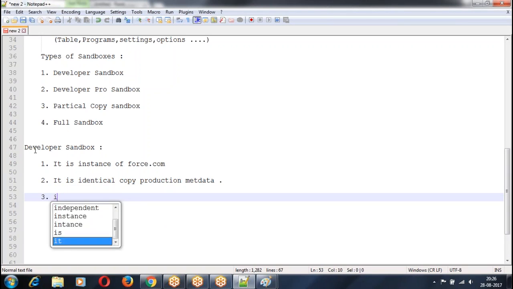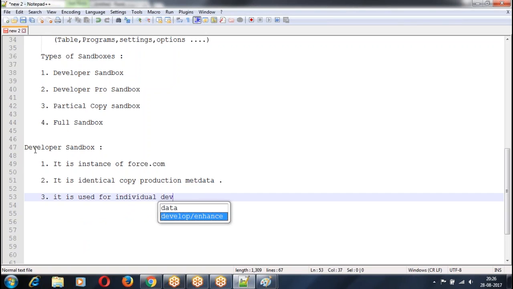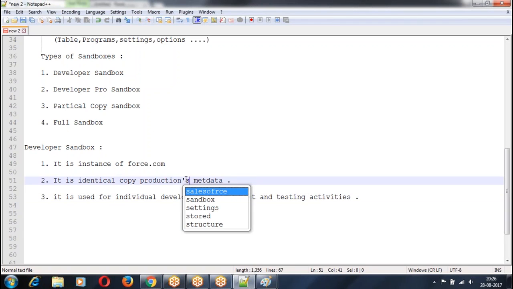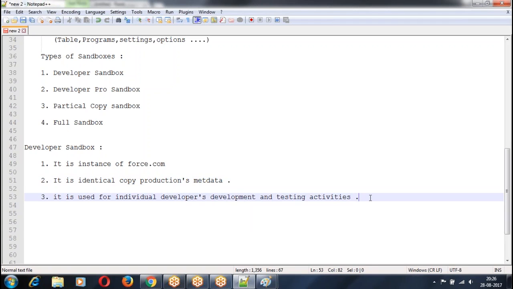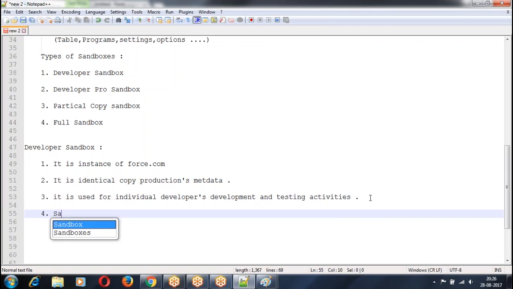It is used for individual developers' development and testing activities. It is an instance of Force.com. It is an identical copy of production's metadata. Production's metadata only, no live data will be shared.